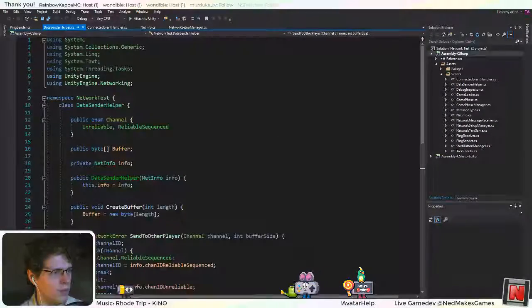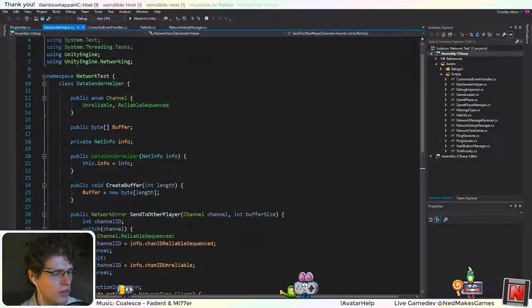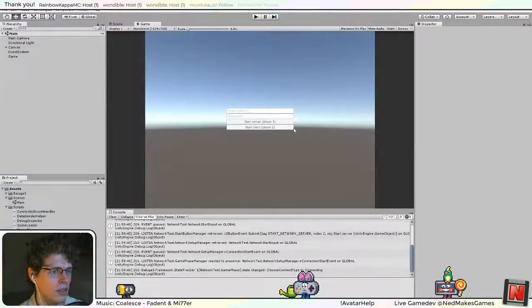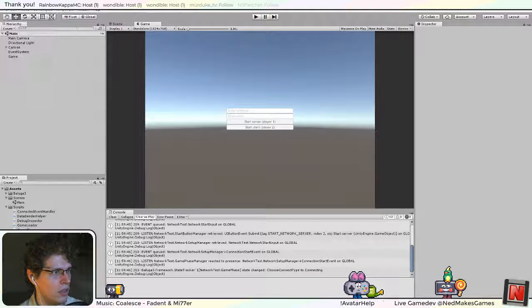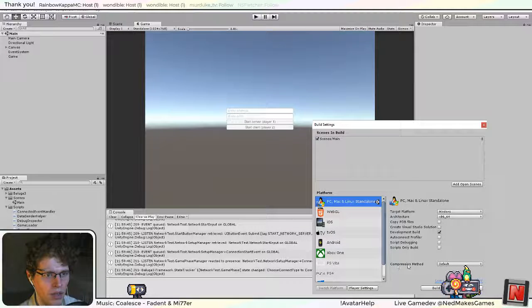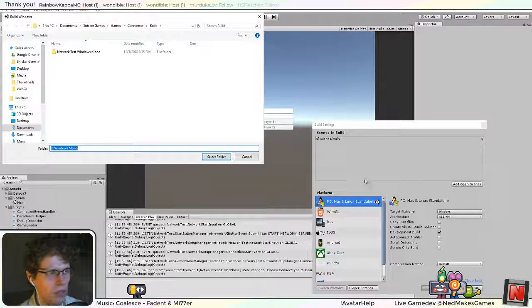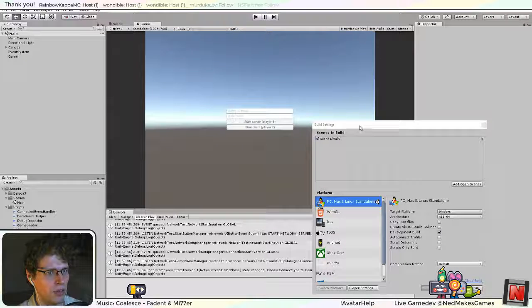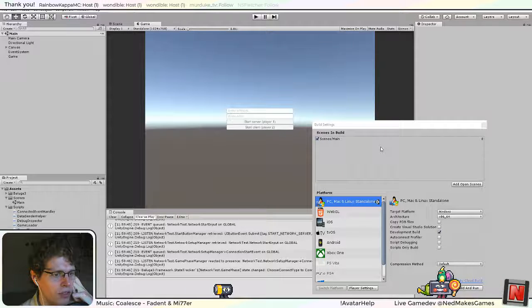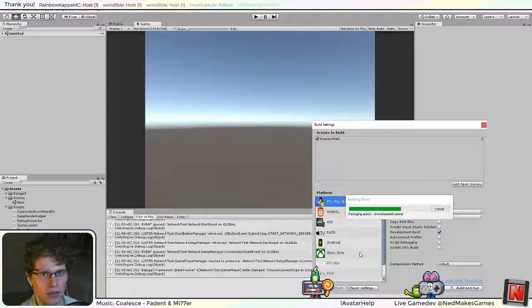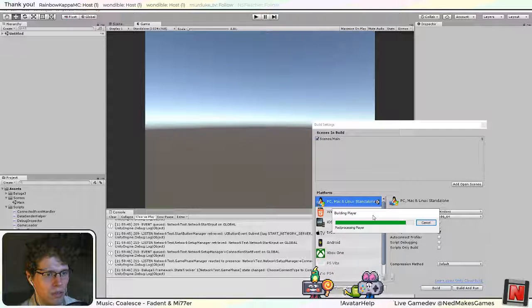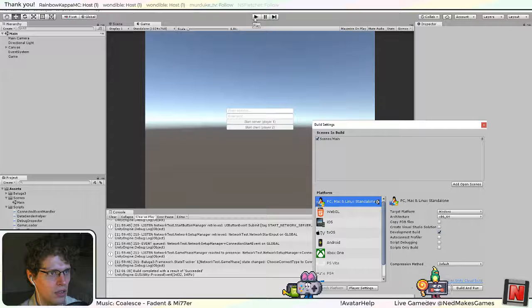But anyway, it has changed a bit since the last stream. I fixed a whole bunch of bugs, and now I got to the point where a separate client can actually connect to the server, and they'll send ping messages back and forth. So let's go ahead and try that out on stream. I'm just gonna build a Windows version, and I'm going to use the Mono backend instead of the C++ backend because the Mono one takes much less time to compile, so it's much better for testing. Once that's done, we'll be able to start up the game.